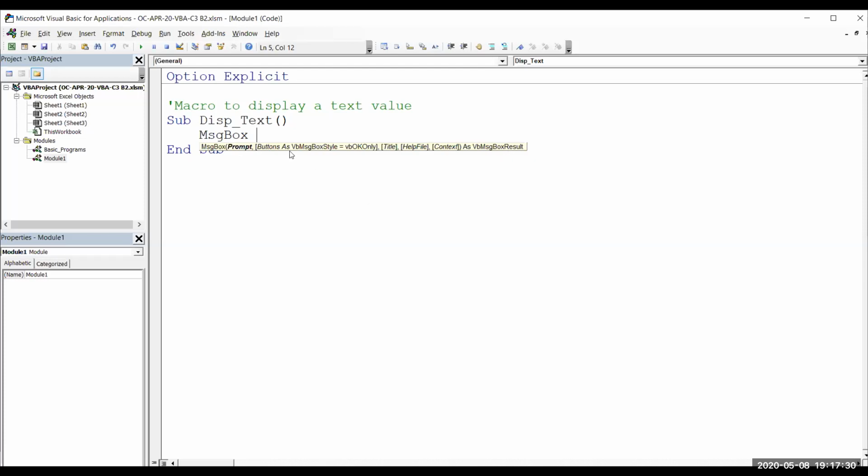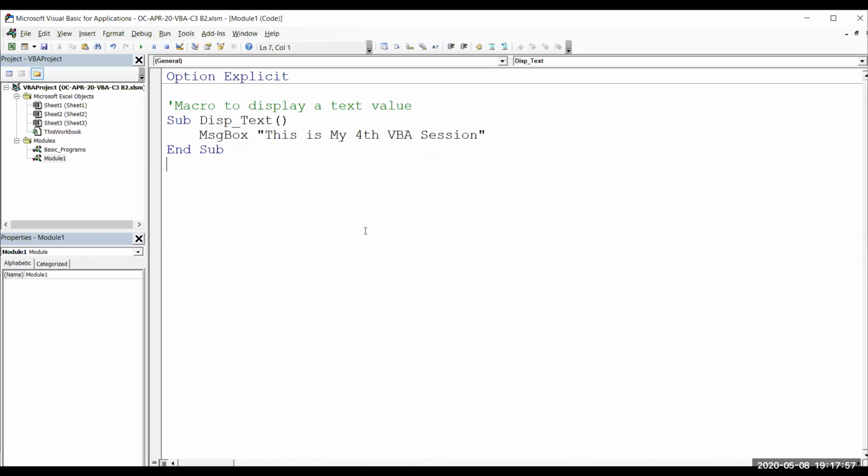I'll discuss these parameters in the later stages when we work on complex things. Here I'll use it to display text. I'll say this is my fourth VBA session. I just want to display this. Since I'm displaying a text here, I have to give this in double quotes. This is the prompt parameter.